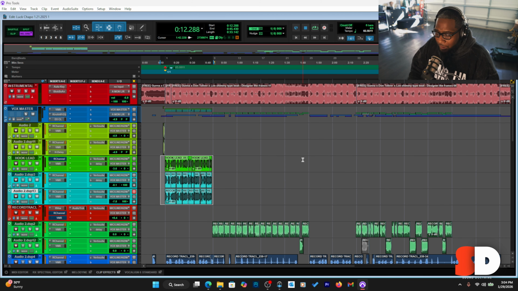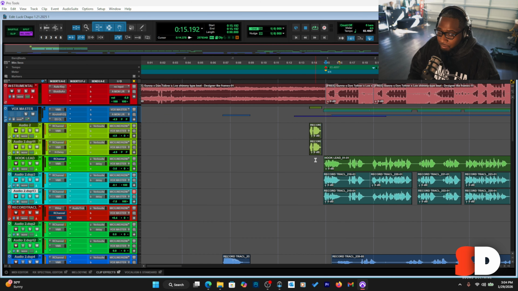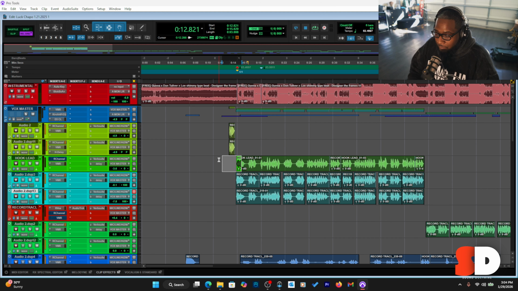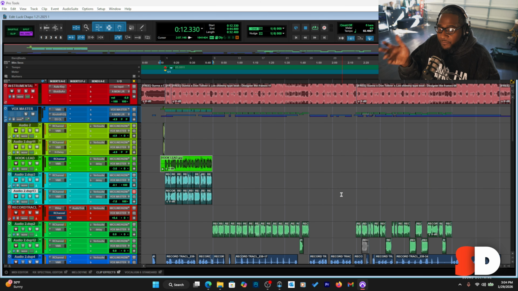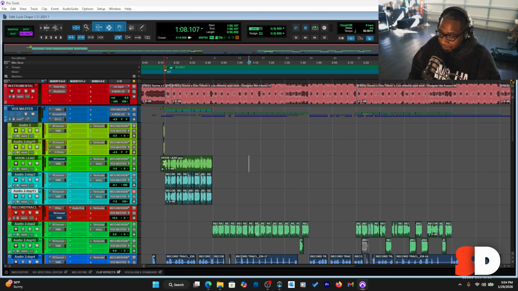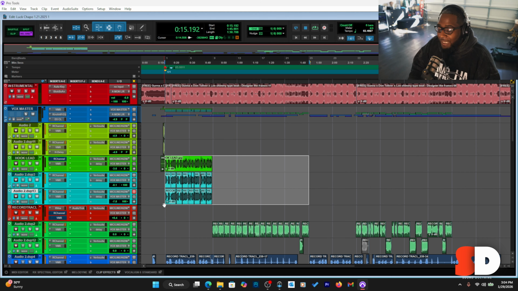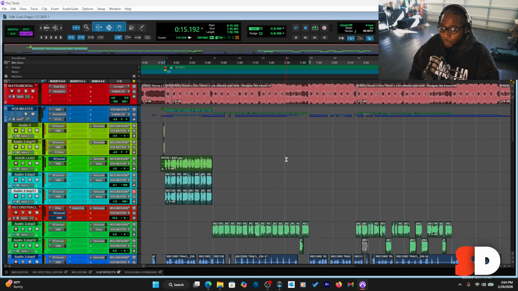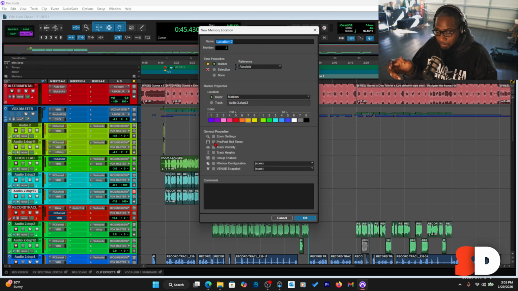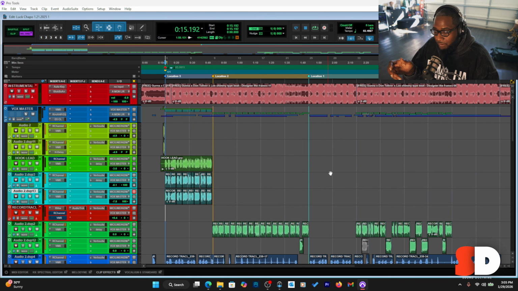Okay, so now we learn how to loop our hooks. I'm gonna give y'all a certain scenario though, because sometimes you got hooks that start before the actual line. So let's just say there were some vocals right here in this region, and I wanted to copy this over. It's not copying the beginning of the hook. It's cutting it off. So what you would do is highlight one line before the hook start. In fact, let me put this marker here just so y'all can see.